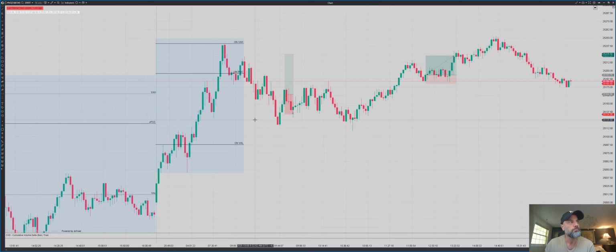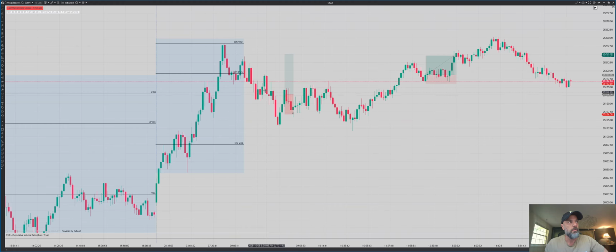There were a few. All that to say, if for whatever reason you really wanted to play the short card, there were a few rotation-based shorts you could have taken from the value area high back down to the point of control. You can see that over here we lost the value area high and rotated back to the POC and ping pong and that sort of thing. But the main play was going long, and we're at all-time highs. The market doesn't seem to want to stop, so why fight that?